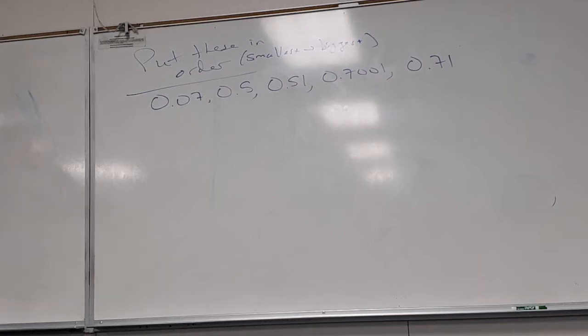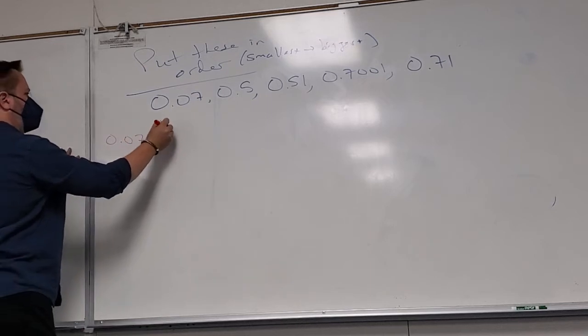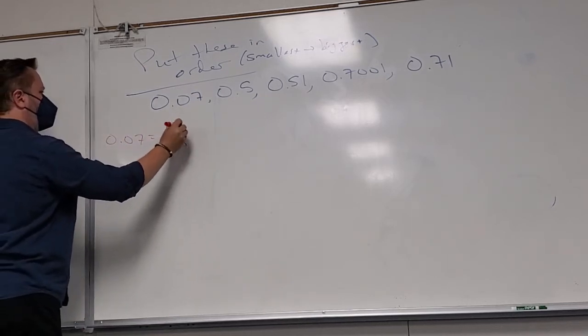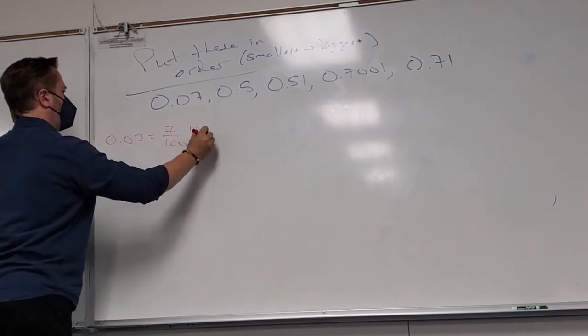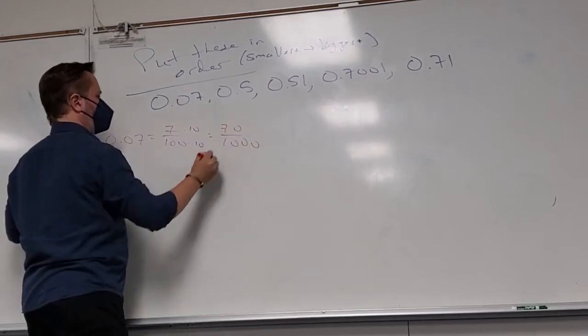Say again? Like fractions? Yeah, you can make fractions. And once you make fractions, what would you do then? How do you compare fractions easiest? If the bottom is the same, then you get an LCD? Isn't there a shortcut to do that? What is 0.07 as a fraction? 7 over 100. And if I multiply this by 10, what does that become? 70 over 1,000. And how do I write that as a decimal?